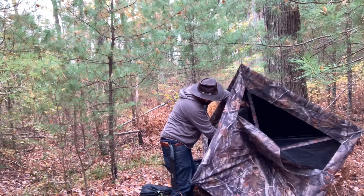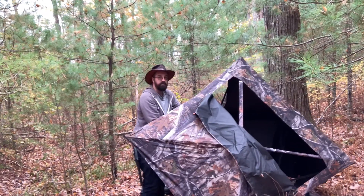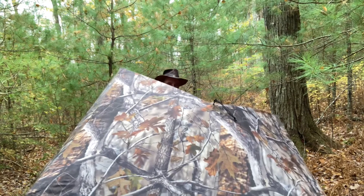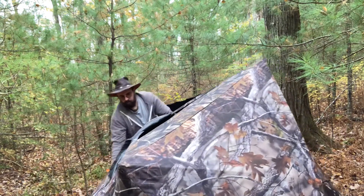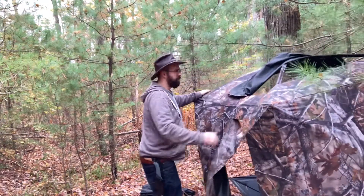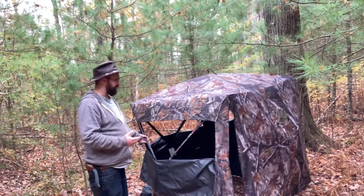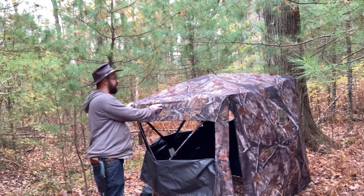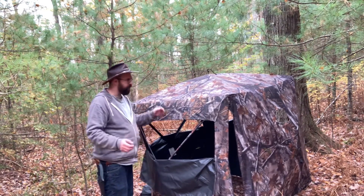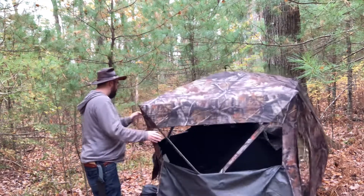I have the windows set up — I guess I am going to show you how I set it up. It's a good little blind. I use a crossbow now so I don't need a lot of room inside my blinds. I like the color — it's not super shiny. I've had this out so it's been weathered a little bit, but it's not shiny and it's not a real noisy material, which is good in a blind.